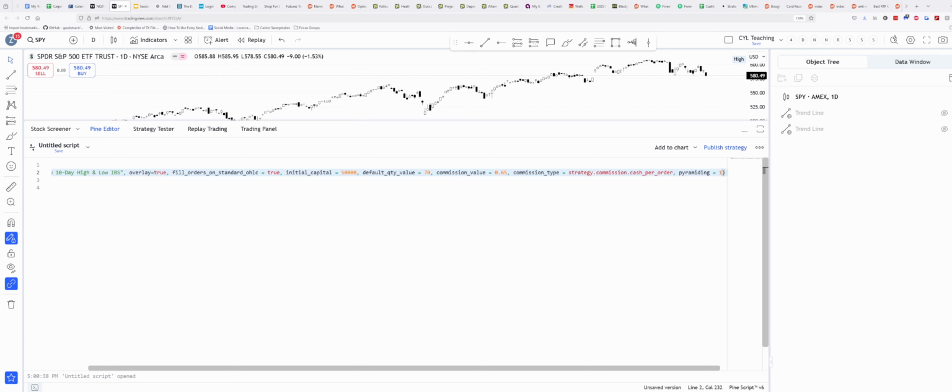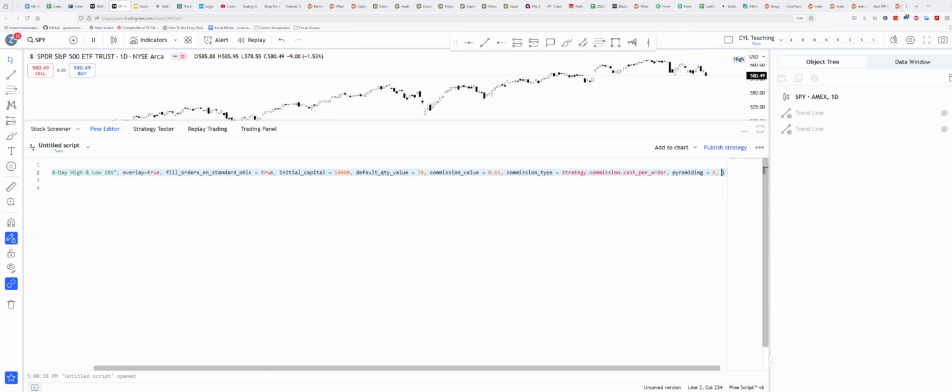If you think about it, you're trying to capture a breakout and there's no need to scale into that breakout. Either the breakout is a breakout or it's not. So we're going to set this to 0. You can set it to 1 if scaling in is absolutely part of your strategy.